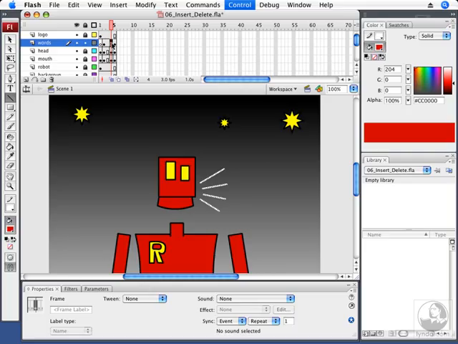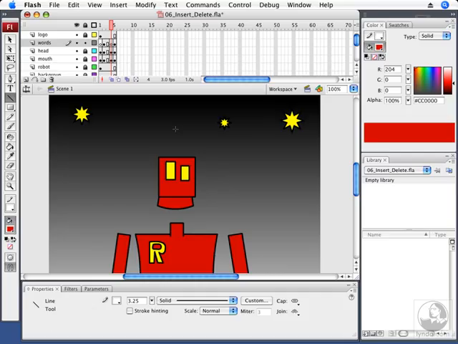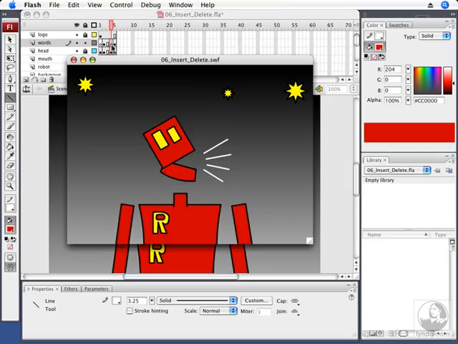that keyframe. One way to do this is to create a regular keyframe here by pressing F6 on your keyboard, and then by deleting the art on the stage. Because there's a keyframe here, if I delete the art by pressing Delete on my keyboard, the art on only that keyframe will be removed. You can tell that the art is removed because there's a blank keyframe on frame 4 of the Words layer. Now if we test the movie by pressing Command Return or Control Enter, we can see that the animation looks a little bit more realistic.